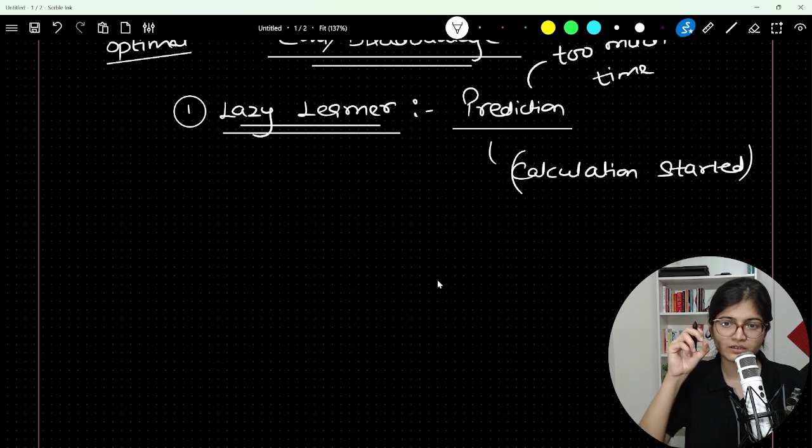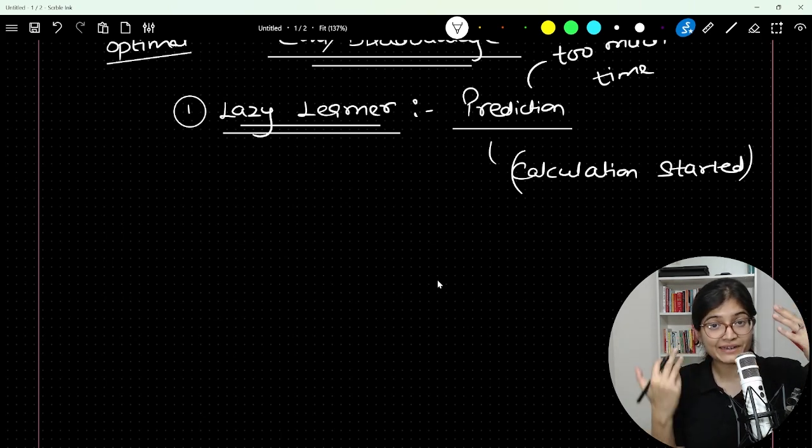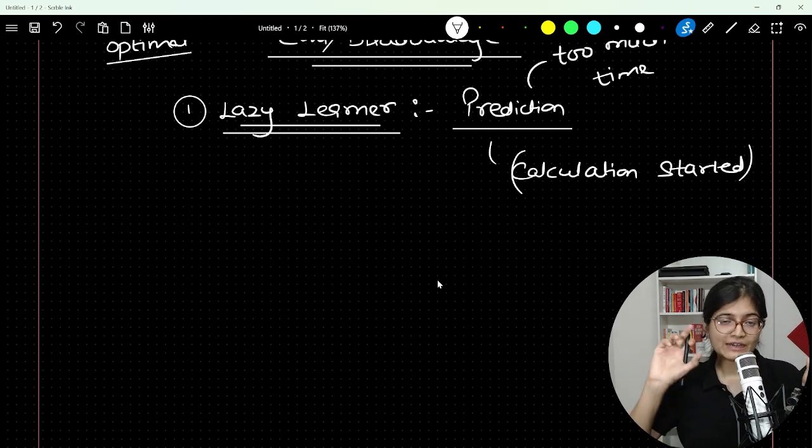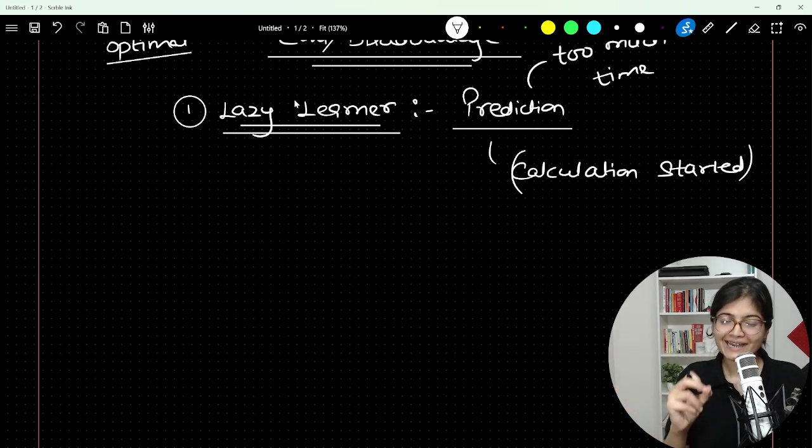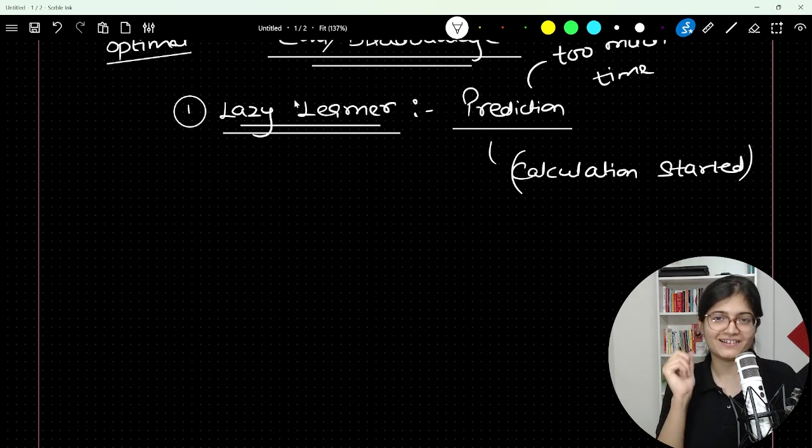It will try to fetch the value of K. Accordingly, it will see, for the test data, what the distance is, Euclidean distance maybe as a default parameter, with respect to every actual data point that we have. Then it will take the value of K, for example 3, find out the probability accordingly and give us the final result. That is why, because at the time of training it is not doing that much huge task, and at the time of testing it starts everything from scratch. That's why the name is lazy learner. Lazy means it is not doing anything at the start, it is doing it at the end when the prediction is happening.